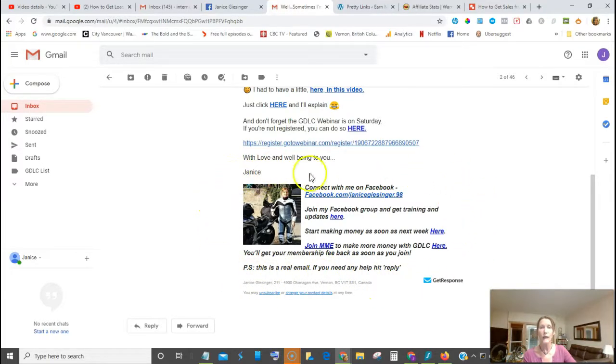And if you don't know how to add these snippets to your emails, I'm going to make another video and show you how to do that, because no matter how many times I create an autoresponder or a newsletter, I always add this in the bottom. And in the bottom, I have my Facebook page where people can connect with me and message me, or they can join my Facebook group here. And this is the link that takes them to Flipidom.